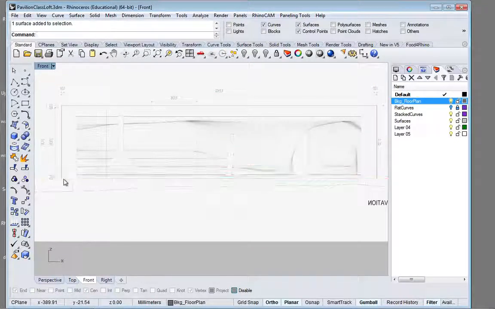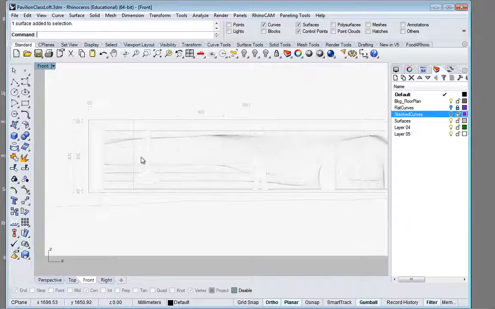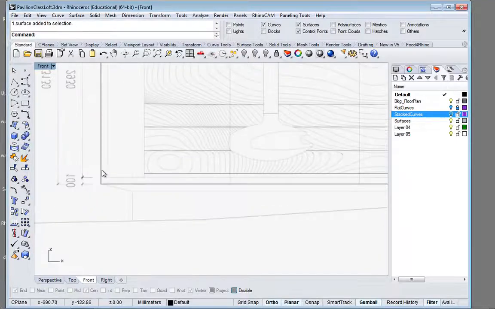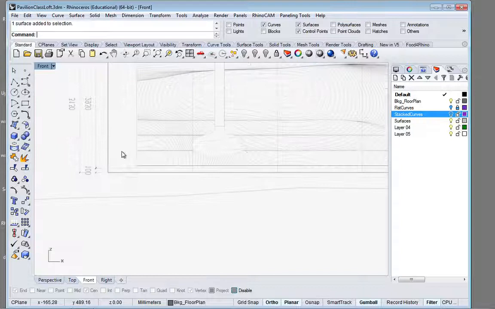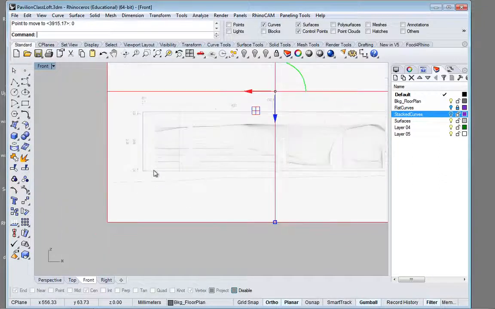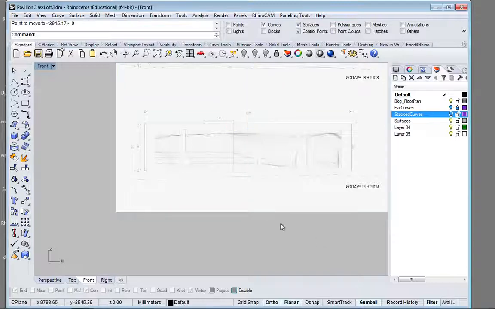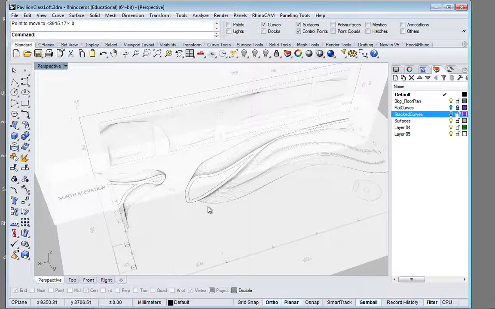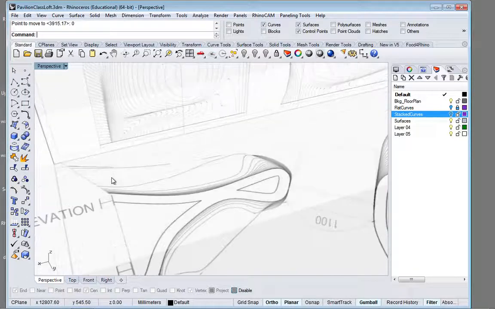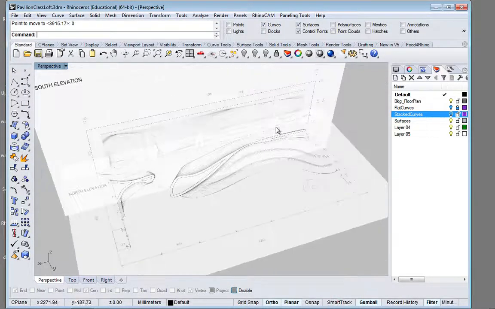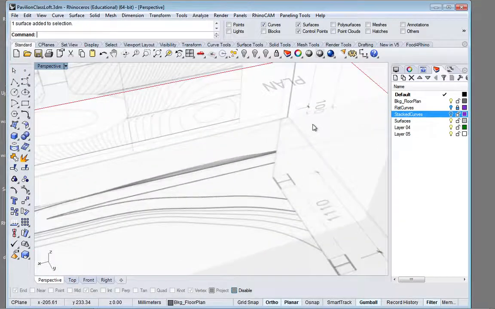Well, first of all, I'm going to move it, make sure it's moved in the right position. I'm going to turn off these other curves that I've created just so that I'm working on it. Selected. Move. Want this corner to be at 0. Okay. There we go. Now everything is happy again. Just got moved.